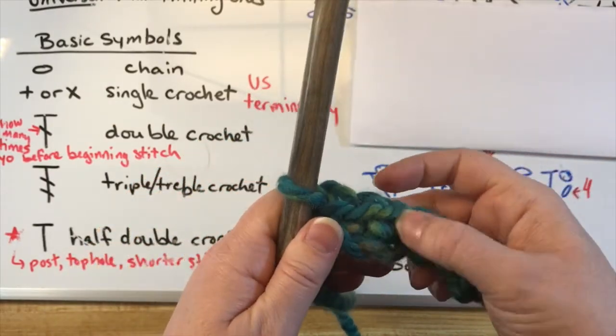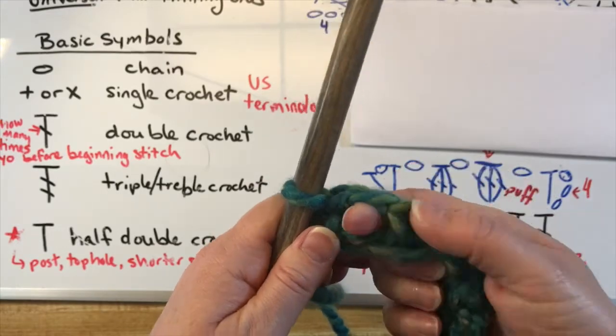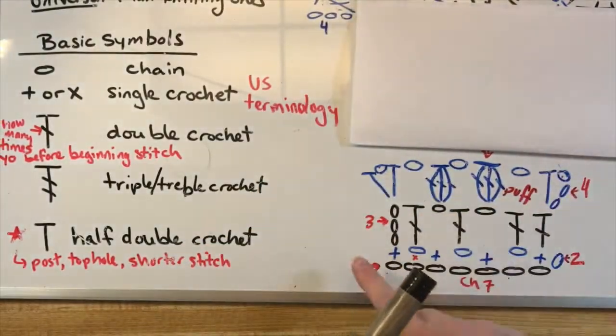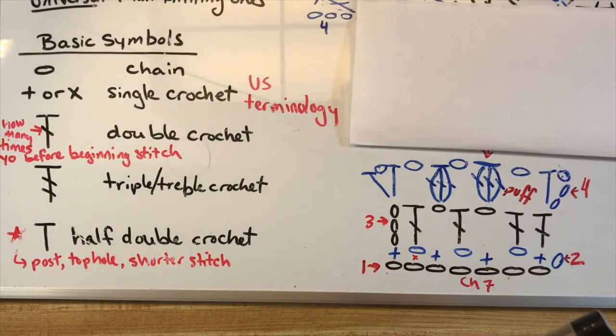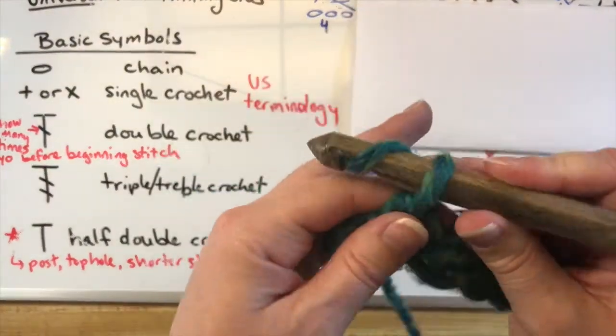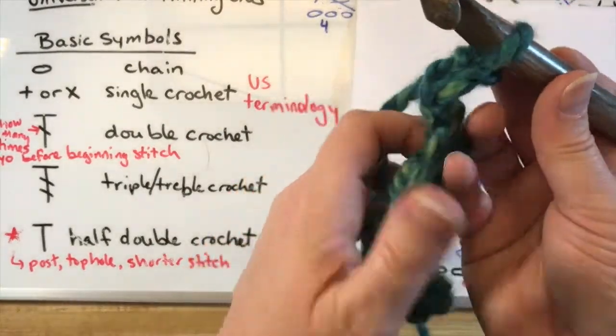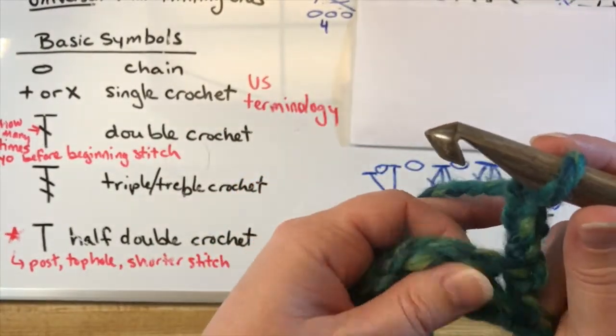Now it might be hard to see, but these are the single crochets and these are the holes. There's a hole between each one. So let's take a look at row 3. Row 3 starts with chain 3. 1, 2, 3. I decided to do that before I turned it around. Before or after, it's okay.